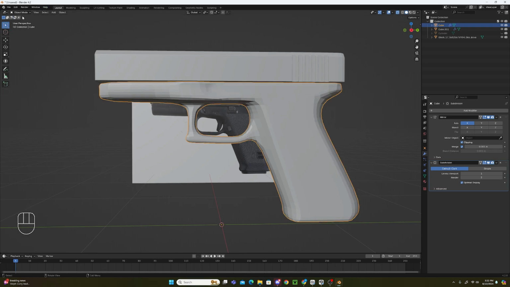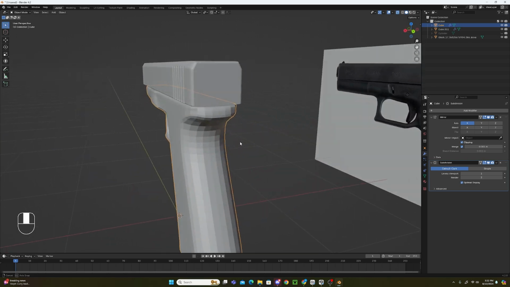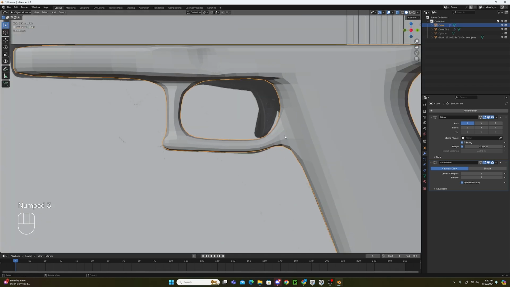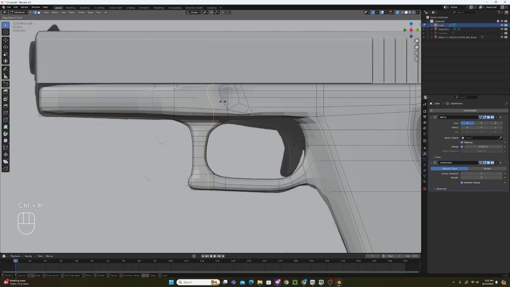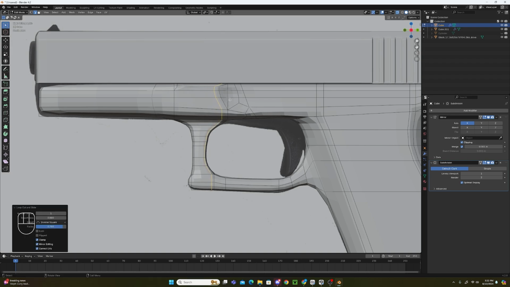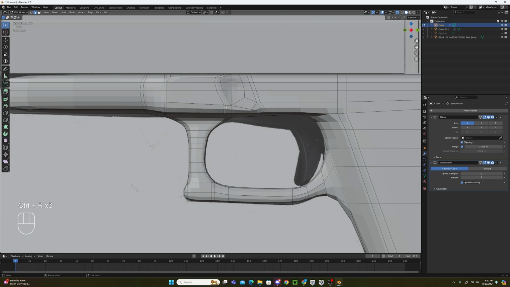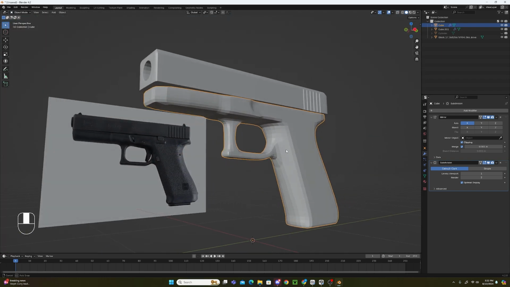If we go to object mode, you can see that's a bit more harsh, which is what we are looking for. And everything else is nice and smooth, which is also what we are looking for. And we're going to just do that over here with all these funky parts. Topology's a little funky here, but we can spend time to fix it later on.